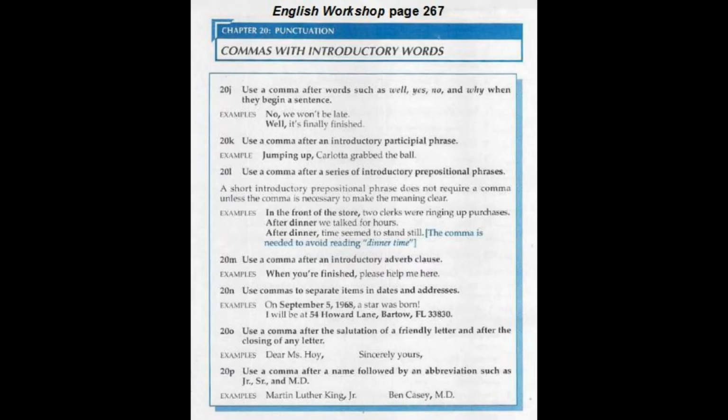Okay, the lesson Commas with Introductory Words is found on page 267 in the English Workshop book. Go ahead and turn to that page and notice that we're going to work with all the rules on this page, 20J all the way through 20P. I'm going to have you do some highlighting, and I'm going to explain the rules to you.